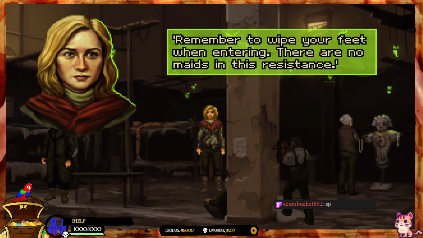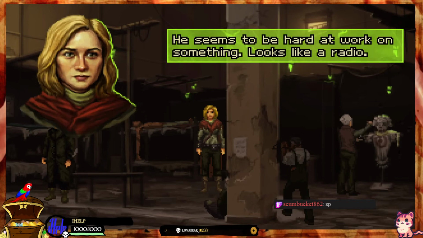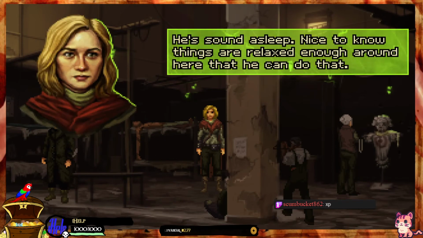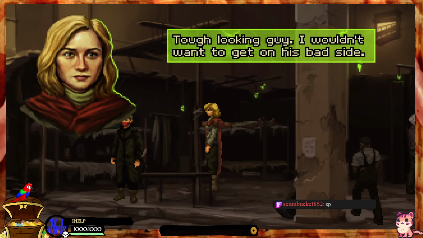Remember to wipe your feet when entering. There are no maids in this resistance. He seems to be hard at work on something. Looks like a radio. He's sound asleep. Nice to know things are relaxed enough around here that he can do that. Tough-looking guy. I wouldn't want to get on his bad side.